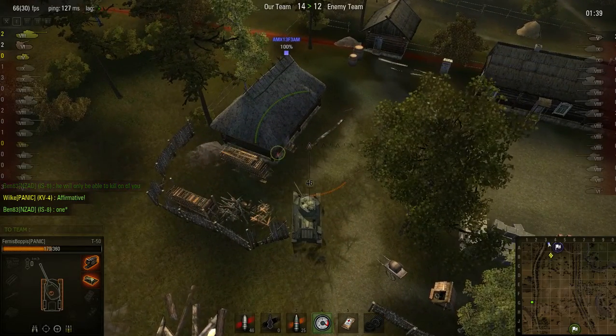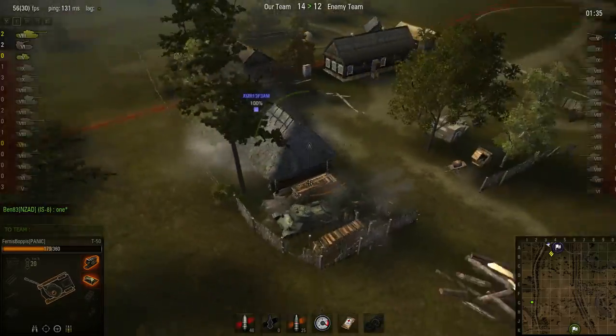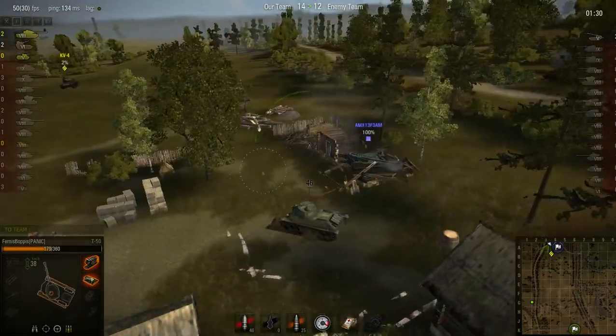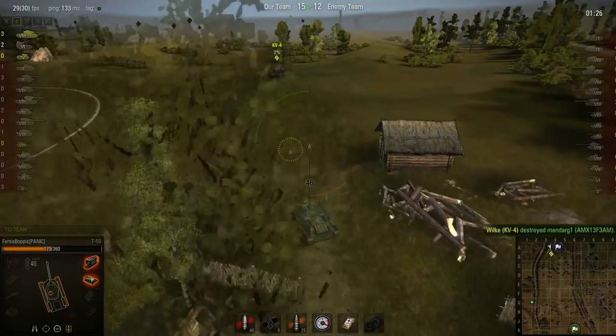I forget exactly what I did here. There, he's breaking down the building. I just get out of his way and clear the field for Wilkie to take a kill shot. Boom. Game over. Hope you enjoyed it.